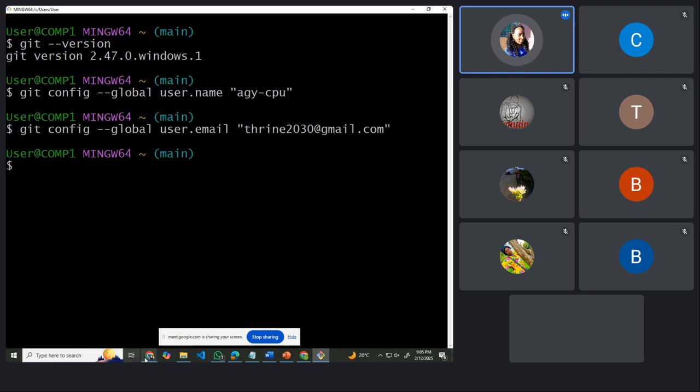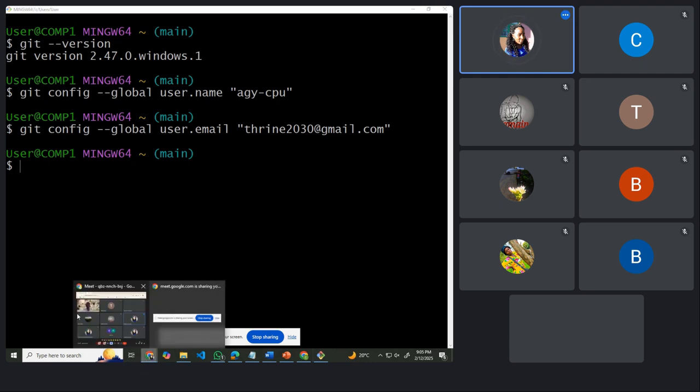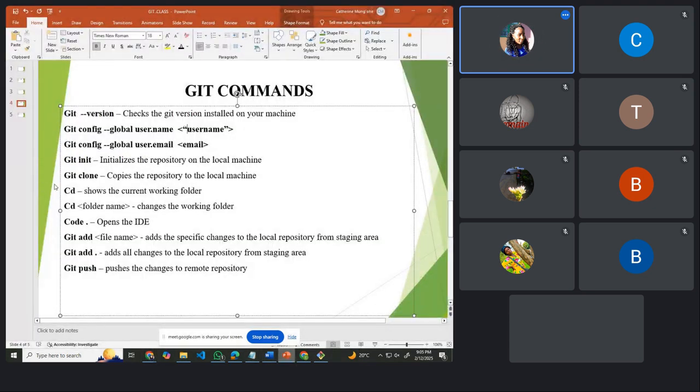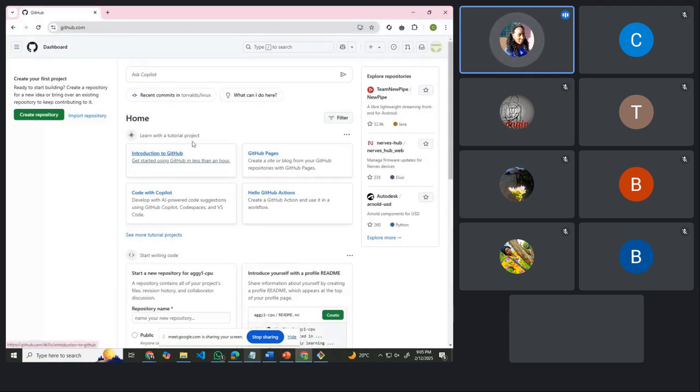So I will come back to the website so that I can see the next command. Then you have git init. Git init is used to initialize the repository that you have created. So I'll come to my online account, then I will create the repository I want to work from. Here I have create repository. We also have this plus sign. You can use it to create a repository. So let me create a new repository.